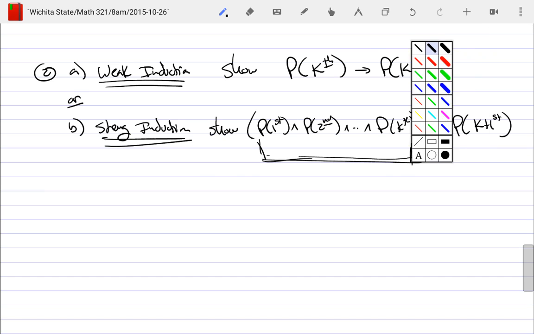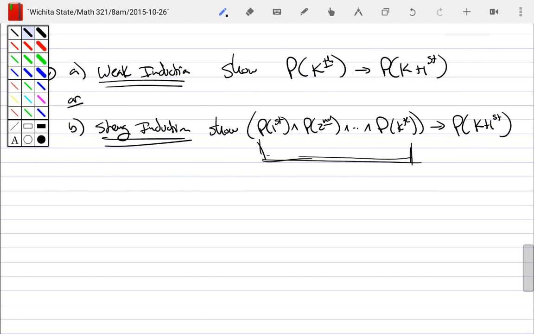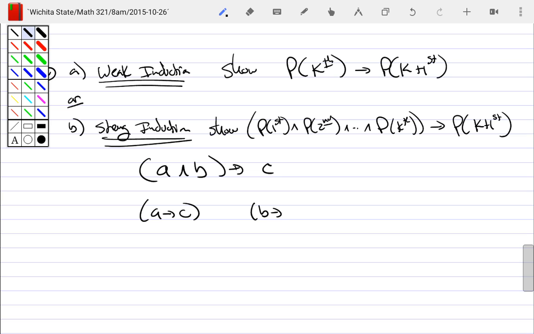Actually, here's a question for you. Just for a little bit. Anybody remember this logical equivalency? If I had A and B implies C, this has to be A implies C, B implies C. But what's the operator in the middle? That and becomes an or, which means that, see that and going across, it's enough to do one.